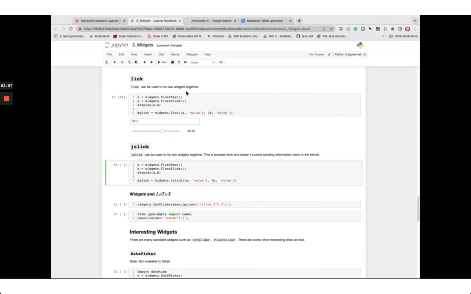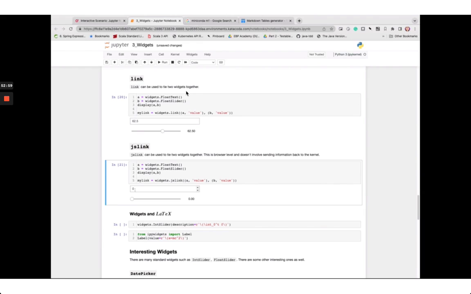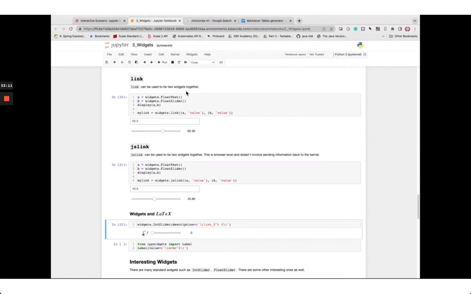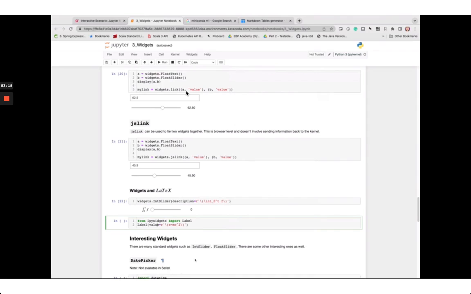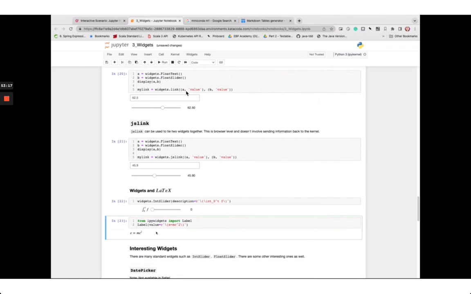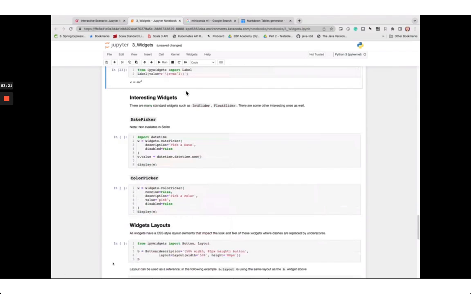If I want to make this more front end, I can use JavaScript for this. It's the same thing, but it's likely going to be speedier because it doesn't have to go to the back end kernel in order to render. I can use LaTeX as well, of course. So I can bring in mathematical formulas if I need to. I can create labels with these mathematical formulas as well.